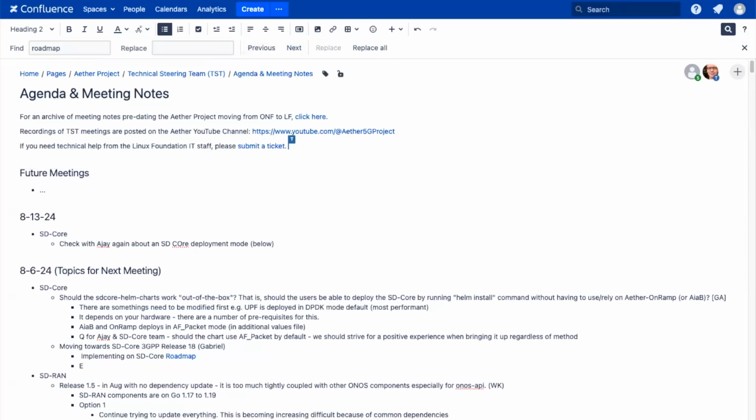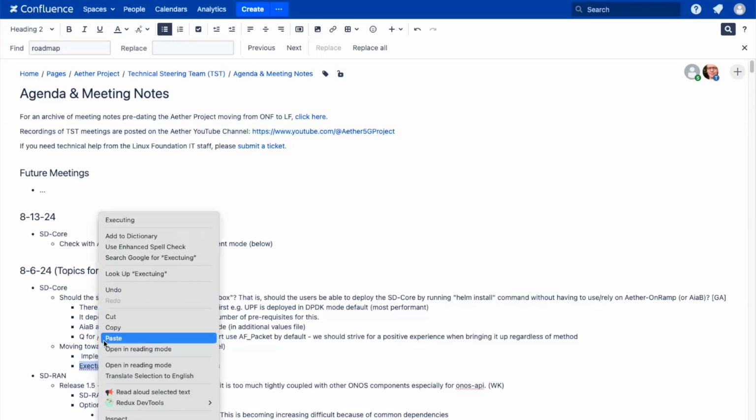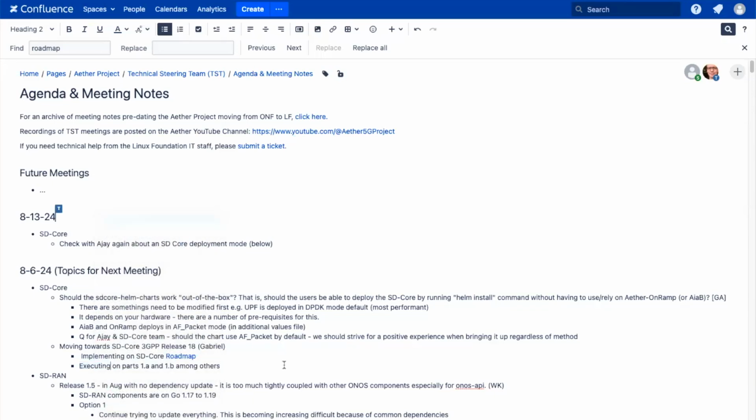And you said it was executing on parts 1A and 1B. Yeah, that's what we are concentrating on at the moment, which are the most relevant. But again, there are a few other items that we have been working on at the same time. But from a release upgrade perspective, we are fully concentrated on 1A and 1B. Sure. Perfect.